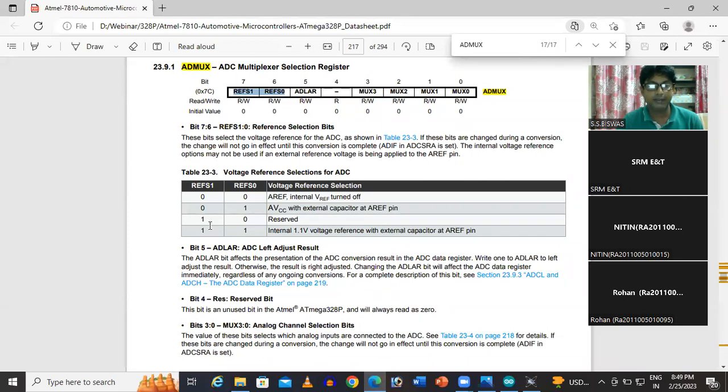Okay, so here I have used 0, 1. That means this analog reference is connected with some external voltage. Normally for this board, it is 5 volt externally connected. But you have to select that. Whatever voltage you connect to the analog reference pin, that voltage will be taken as the maximum voltage for the ADC. So for that only I have used 0, 1.